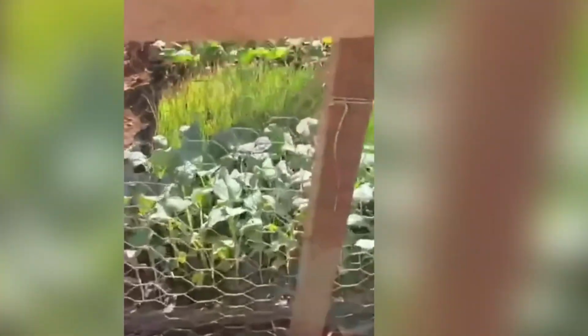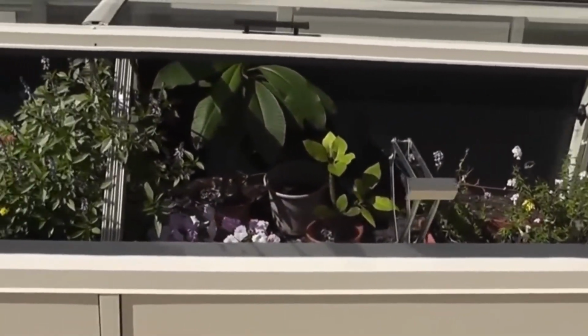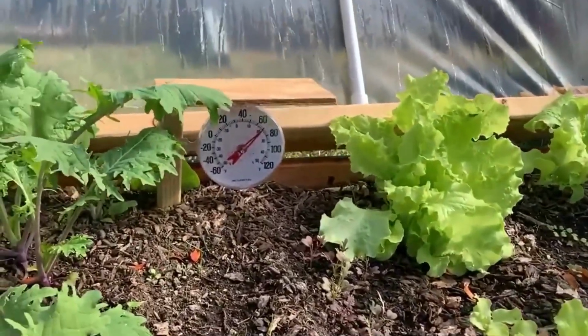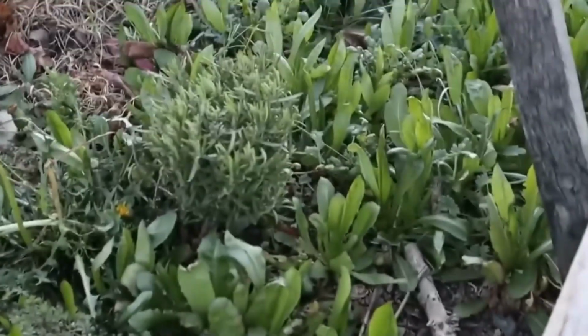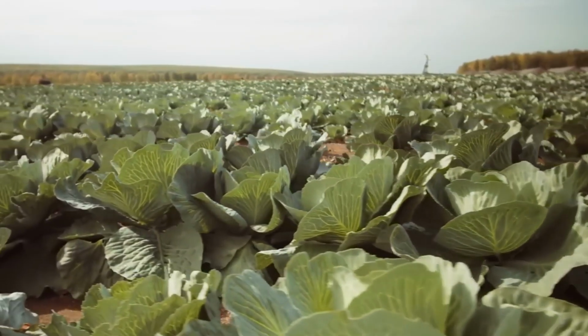This trick doesn't just cool the soil, it also keeps the leaves from burning or drying out. As a result, the veggies grow slower, but they stay crisp and tender longer. It's like giving the plants a little sun umbrella made from other plants. This method saves water too, since shaded soil holds moisture better. And it means families get better salads and soups without the worry of spoiled leaves. No sprays, no fans, just nature helping nature. It's thoughtful planting that shows just how well the Amish work with the seasons instead of fighting against them.